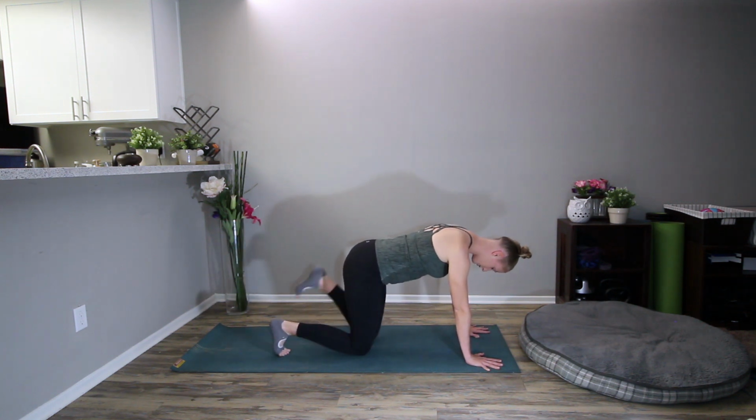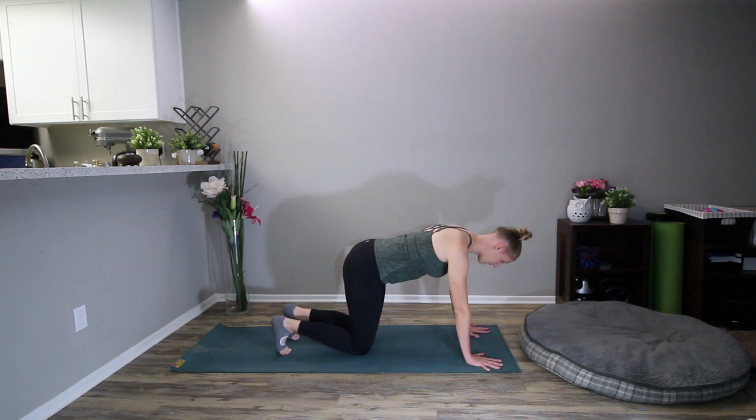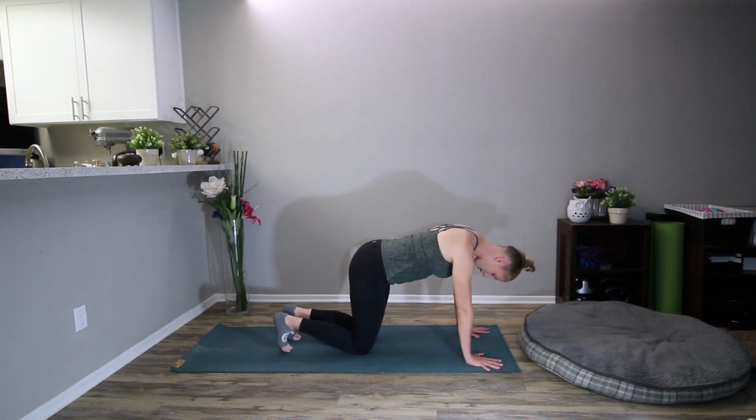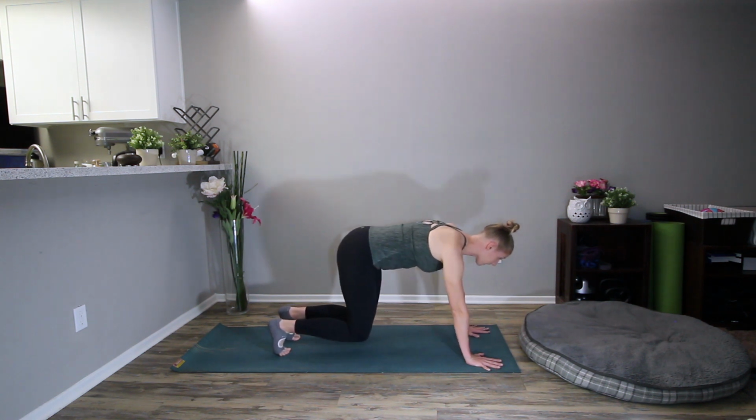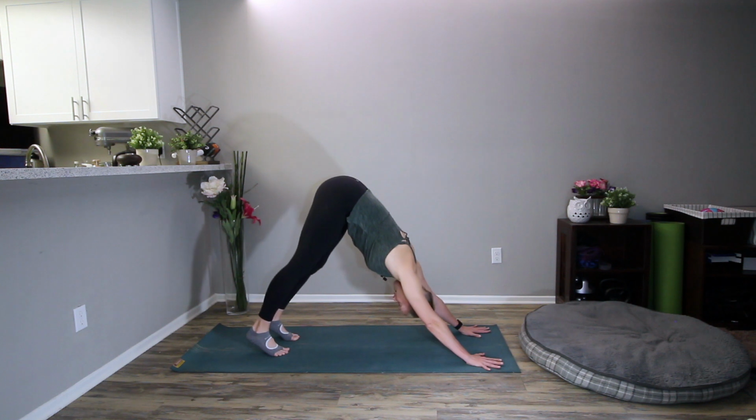Tuck your toes, just like that stretch before. And I want you to think about those heels staying in the direction they're pointing as you start to lift your knees, pressing the hands forward, hips come up and back, downward facing dog.